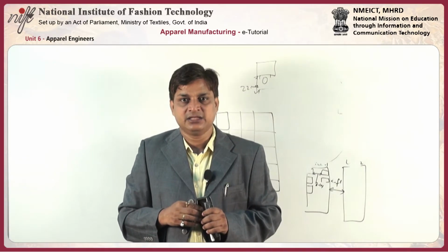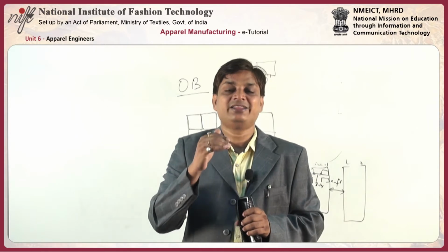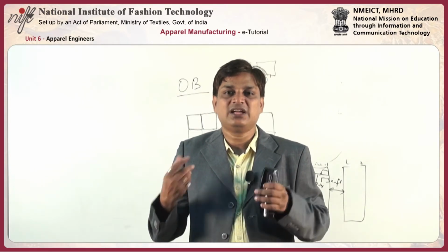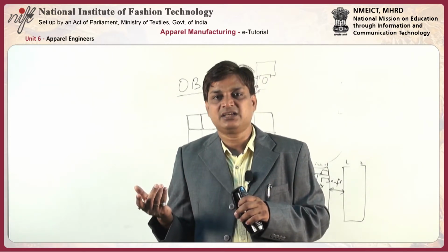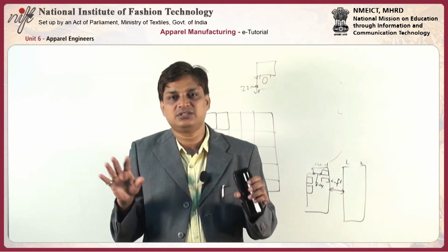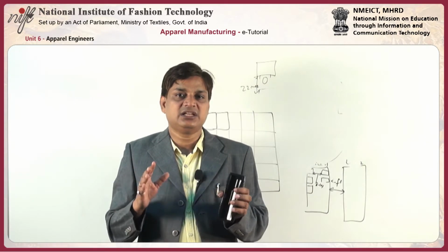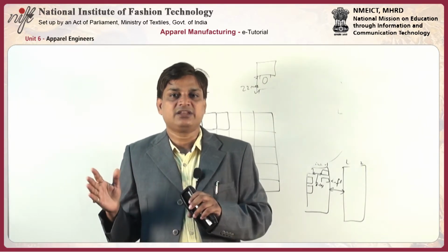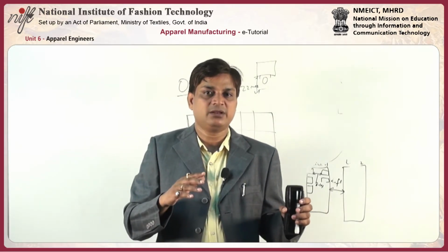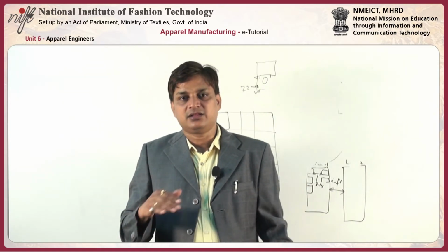After the trimming, the next step is basically checking. We will go for the initial press first, because we do the initial press so that whatever wrinkles are there will be taken off, so that it will be easier for the checker to check the particular garment. So after the initial press, the checking will be done. If the garment looks okay, then it will go for the final pressing. After the final pressing, it will go for the final checking.